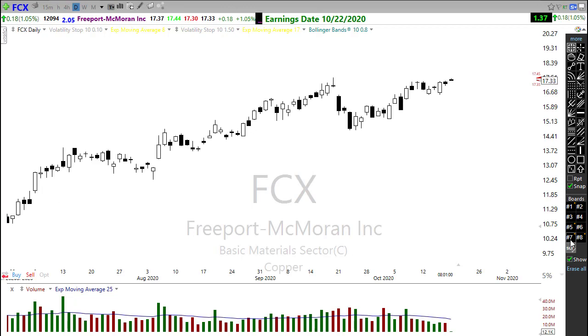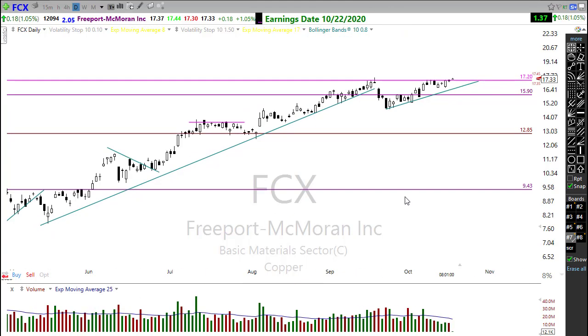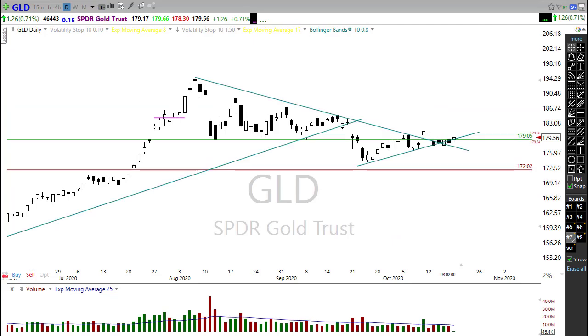Let's look at a stock I've been keeping a close eye on — FCX. We made some really good money trading FCX earlier, a beautiful run up in the chart. Now FCX is really setting up, but there's a complication: earnings are coming out on the 22nd. I placed an alert — the pink line — which was crossed over Friday, but I'm not in this trade yet. I'm going to watch carefully because those earnings really do concern me, but there may be an opportunity coming here in FCX.